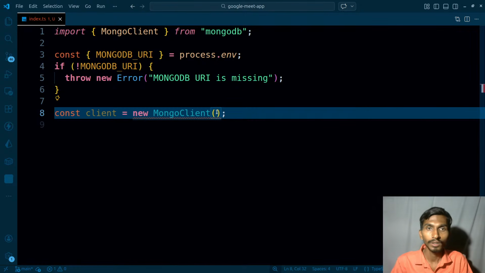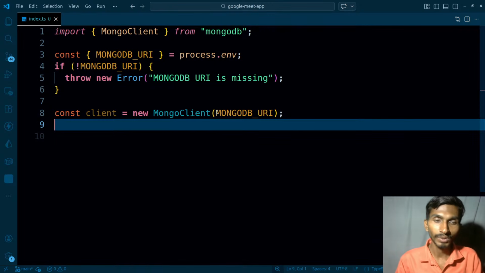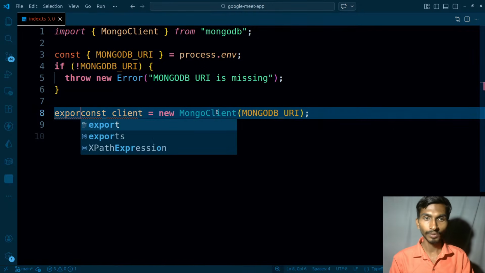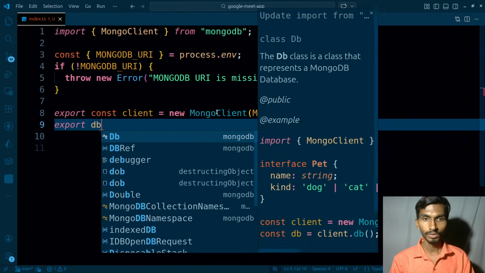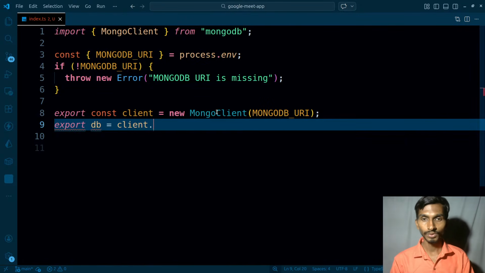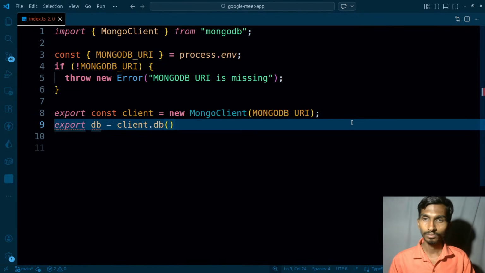Once I have that, I will be using MongoDB URI over here, and once this is done, ultimately I have my client, and once I have my client, I will be exporting it from here, and after that const export db is gonna be equal to client.db, just like this. So what is the problem?